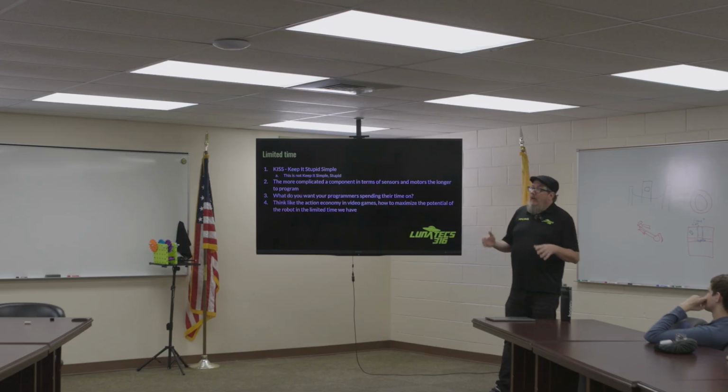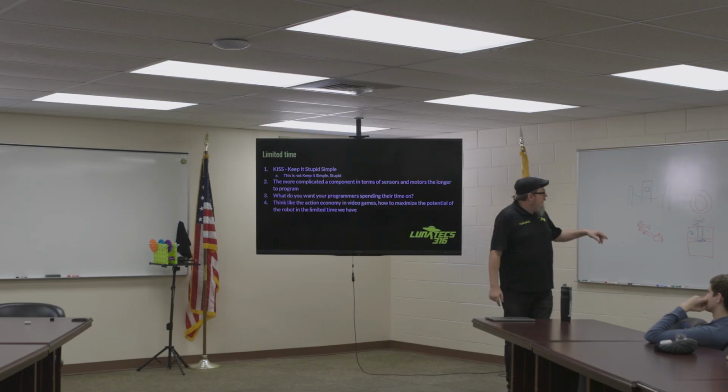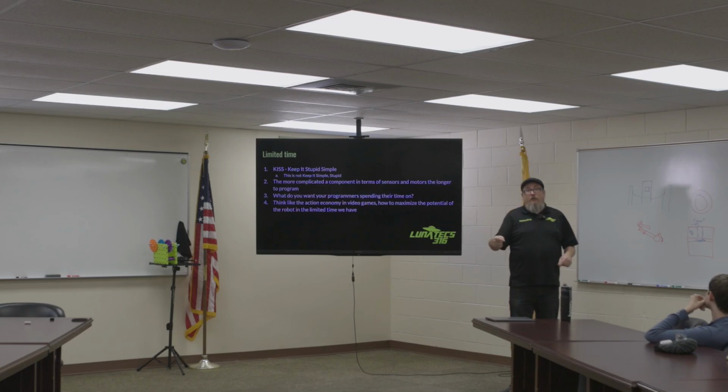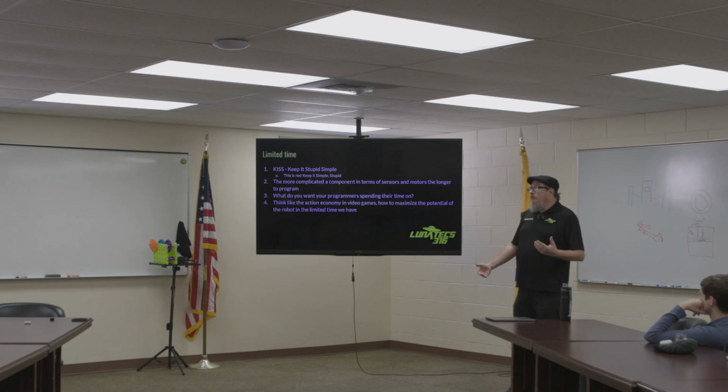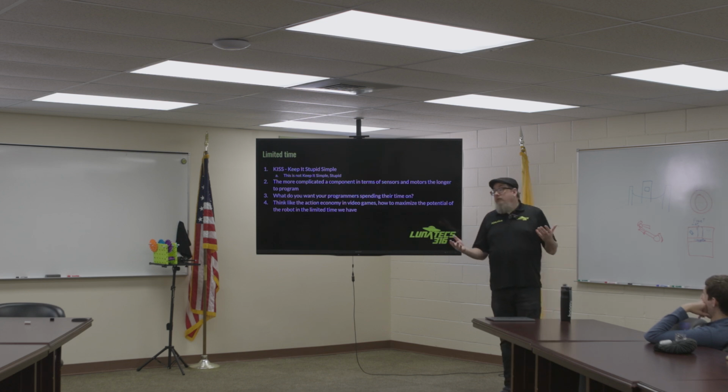But if they don't have to be complicated, if they can be, instead of 3 degrees of freedom, 1 degree of freedom, let's do that. Right? I'd rather a simple mechanism that delivers 90% of the time than a complicated mechanism that delivers 100% of the time. Unless that 100% is critically important. Does that make sense? Look at our elevator. I mean, and our mechanism for delivering the coral.